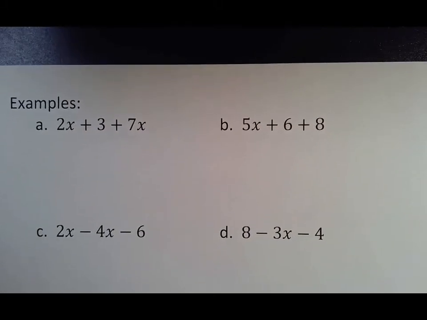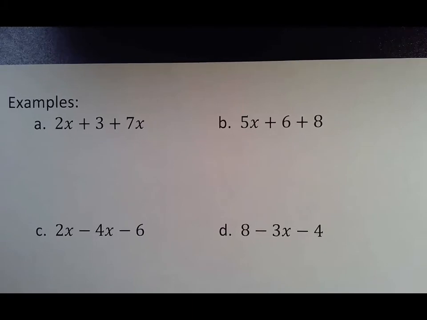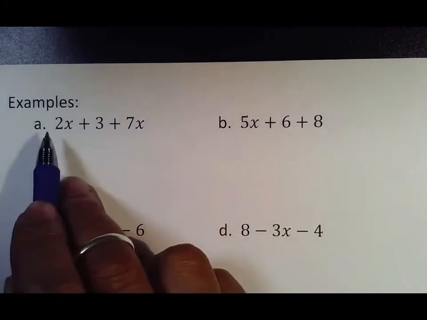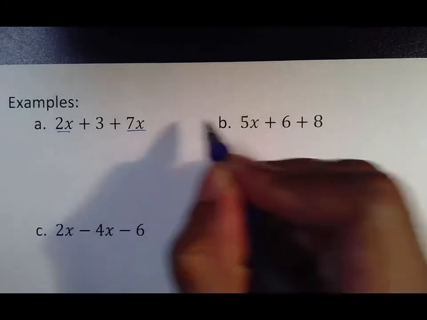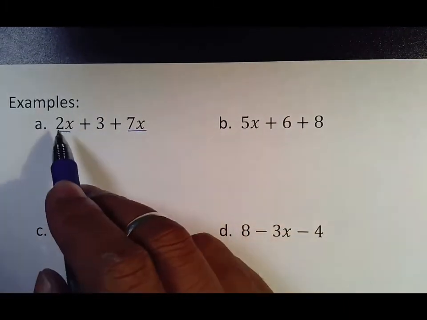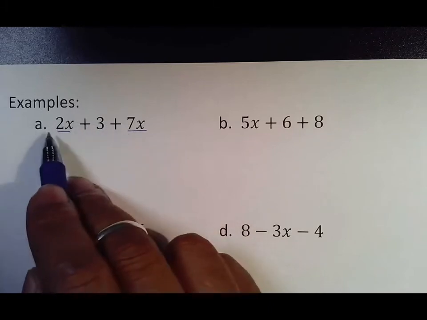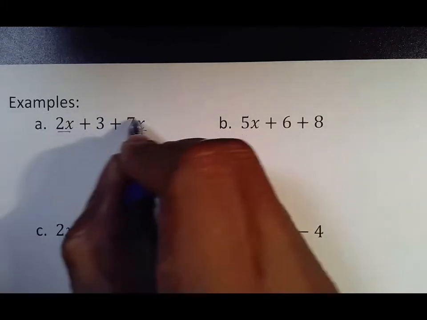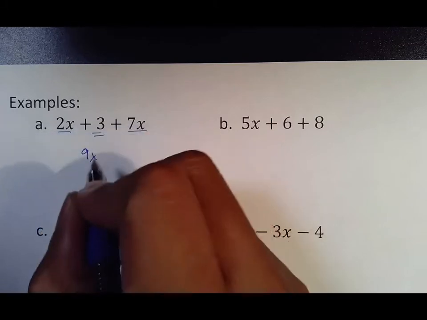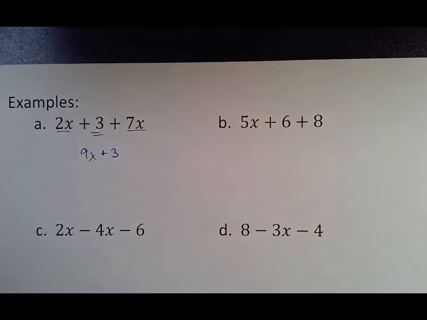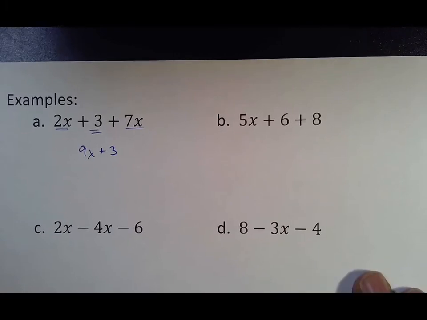Outside of that, 2x plus 3 plus 7x. Looking at this, we should recognize we have an x here and an x there that can both be put together. Notice my underlining skill, where I underline whatever can go together one time. 2 plus 7, that's a positive 2, positive 7, which makes 9x. My 3 has nothing to combine with, so it just comes down. That was something that we did after your quiz on Friday, or should have, just to check it out.